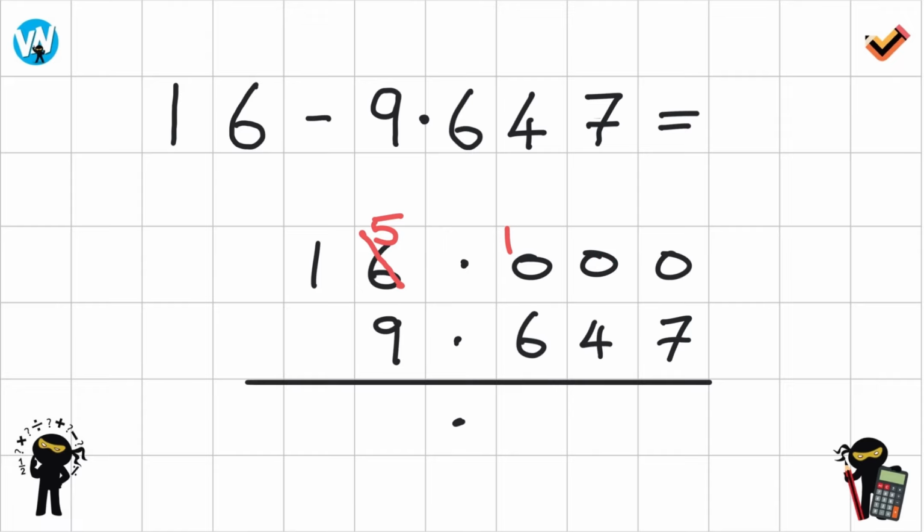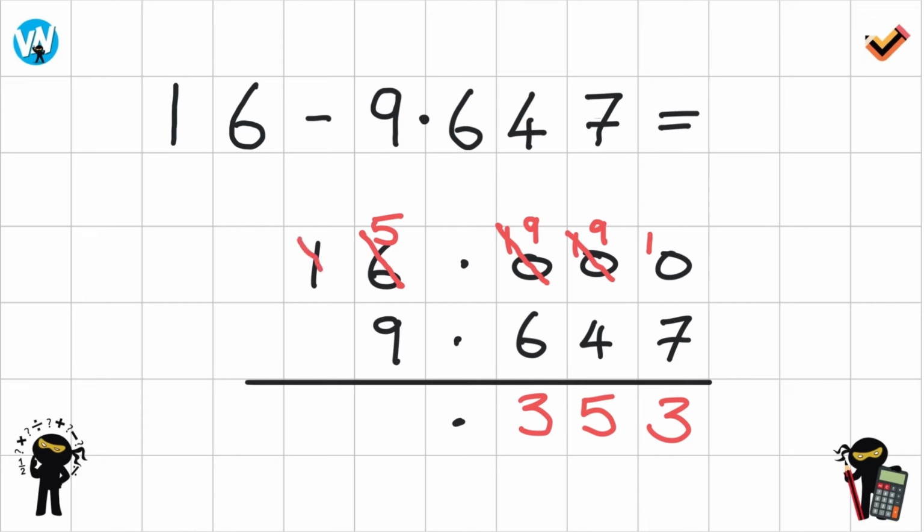We've got 10. So I can cross that out. That becomes 9. And the 1's carried into here. 0 take away 7, still can't do it. But I can now exchange from the column next to me. So I've worked logically along. That becomes 9. The 1 exchanges into the thousands column. So I've got 10 take away 7, which is 3. 9 take away 4, which is 5. 9 take away 6, which is 3.